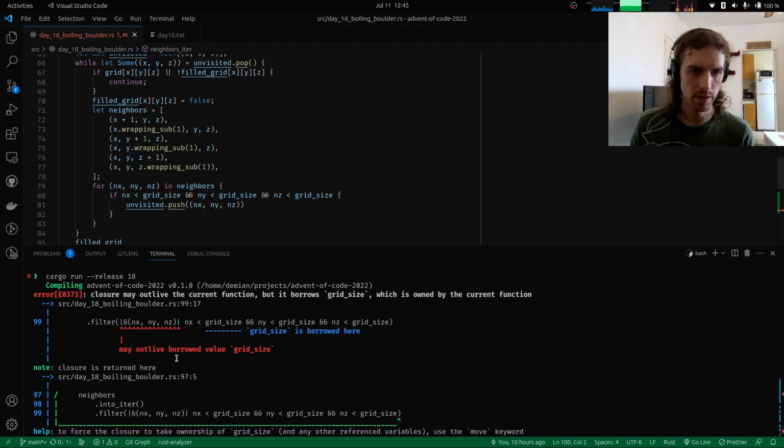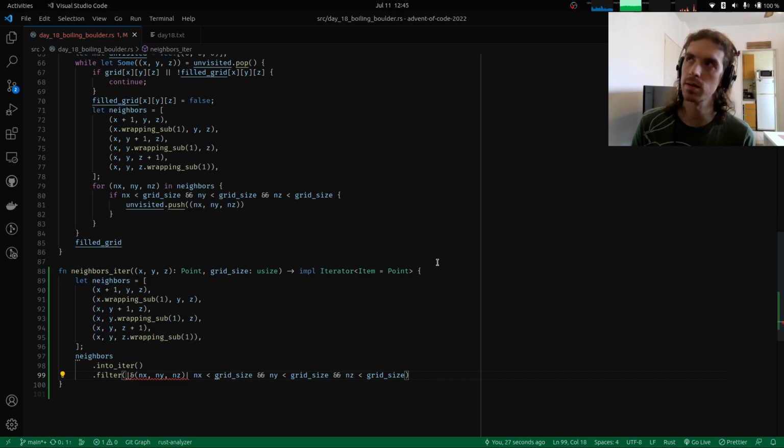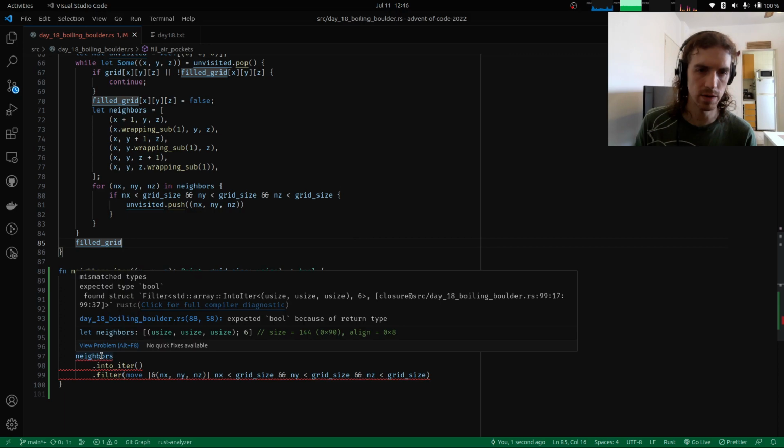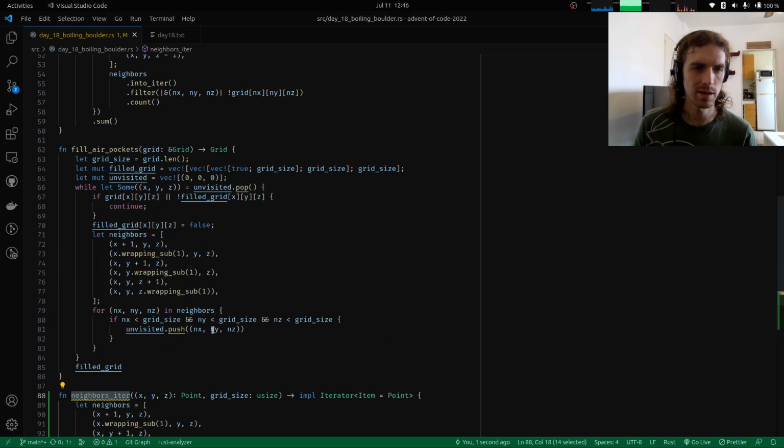Let's check the error here. Okay, it's just putting move here on this closure. This is something that I still don't get about Rust. Why things that are trivially copyable, you need to say, hey, move these things into this closure, like a usize, like an integer, basically. But now it doesn't complain, so I guess now it's going to be returning that iterator wrapped into a filter iterator or something. Yeah, filter of this, blah, blah. Okay, very cool. So does this work, actually?